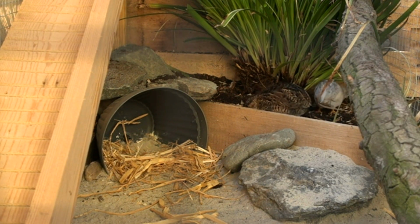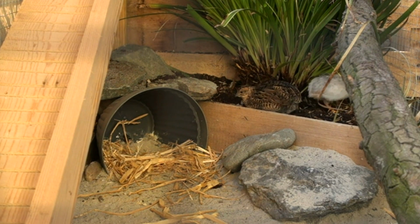I hope this will help you design your cage and keep and breed happy quails.